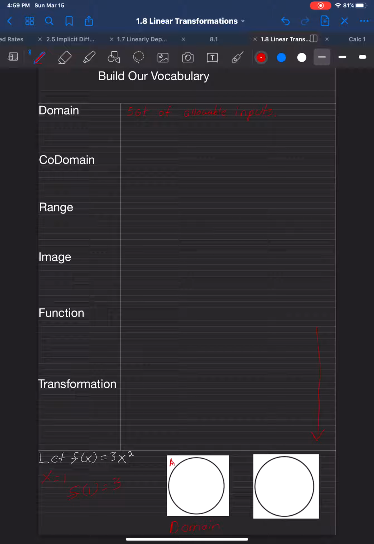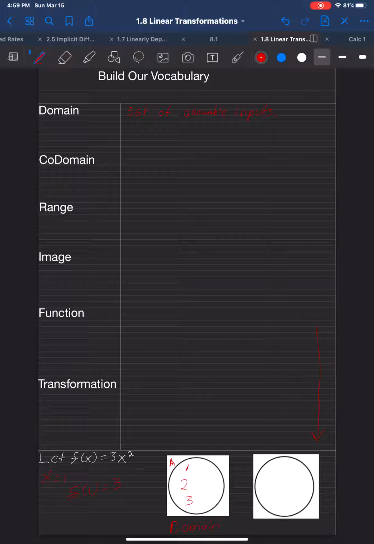Thinking of 3x squared, there are no restrictions that we need to worry about if we stay within the real number system. We don't have to worry about square roots of negatives. We don't have to worry about division by 0. So our choices of what we could plug into our function span the real number system, right? So 1 obviously lives in this set, as does 2, as does 3, and so forth.